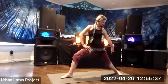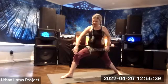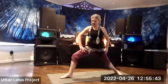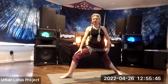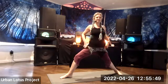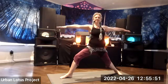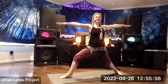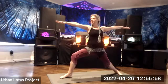Our back foot pointing straight towards the long edge of the mat, and that front heel can intersect the center of the back foot or the back heel. And we have a nice deep bend in our front knee, lifting up on the spine. Make sure the spine is centered right over the hips, and then bring the arms up. Peek at the back hand, making sure it's nice and high. Gaze comes right to the front middle finger.